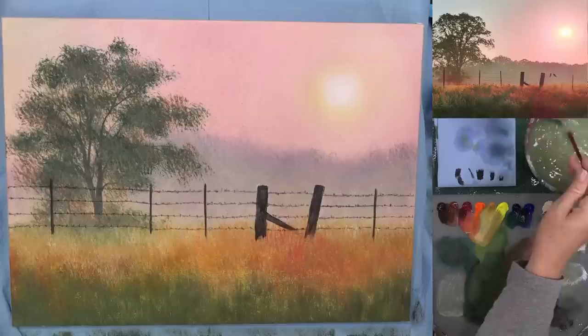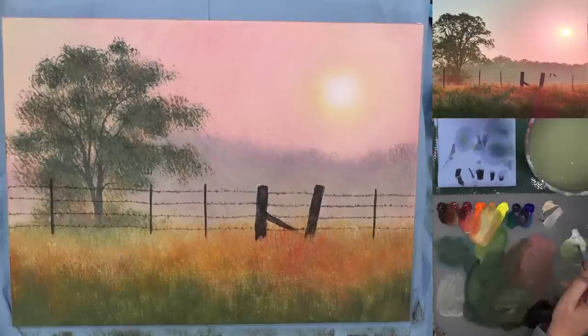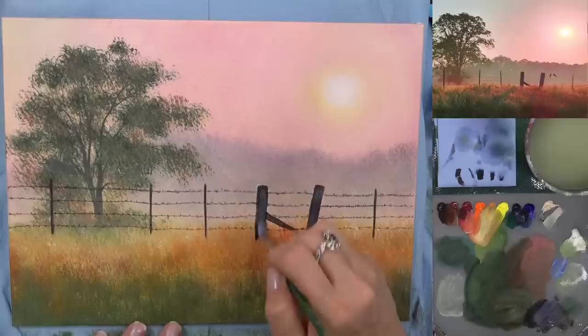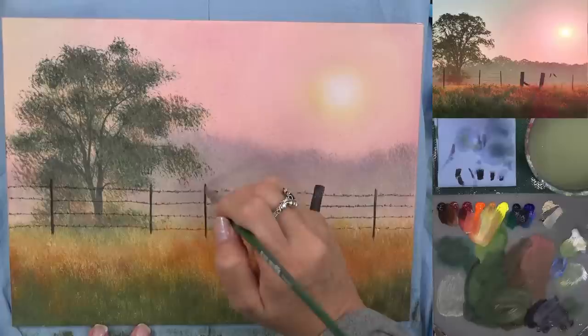Let me go back to this brush that's been sitting in my water and get some white and some of my ultramarine blue, and I'm going to mix that with this color, which was my fence post color. I'm going to add a little bit of this on my fence post, the back side of it. Going to add a little shadowing. Looks good. Okay. Maybe just a little.